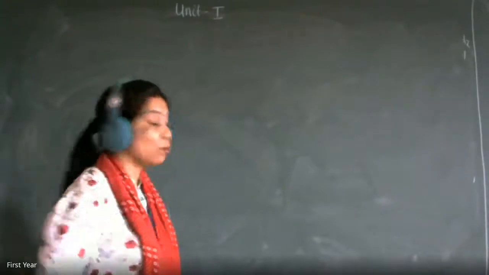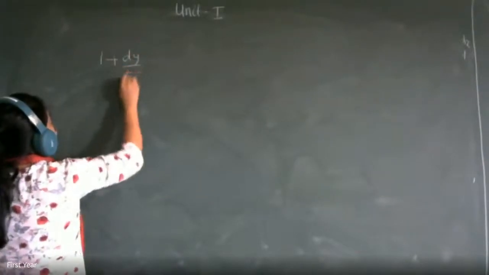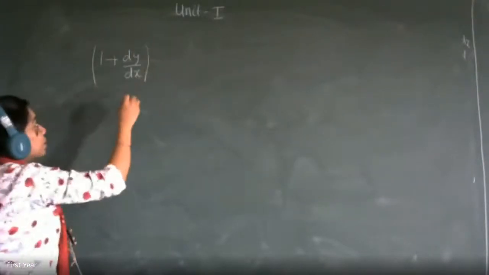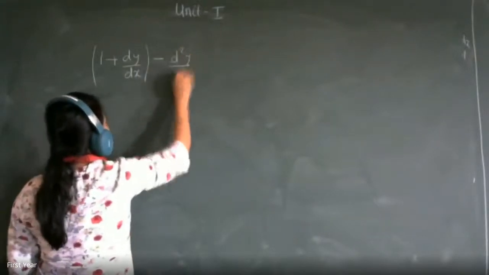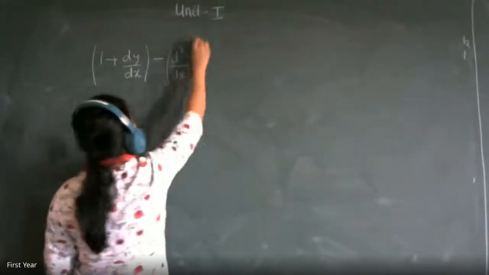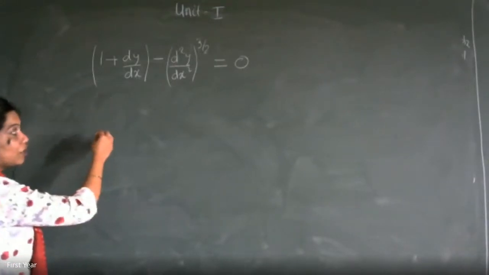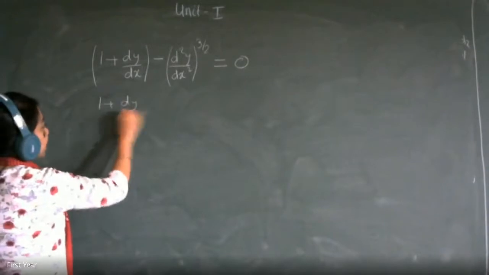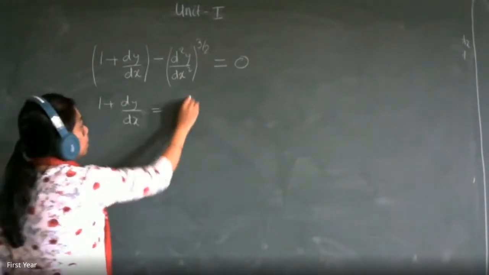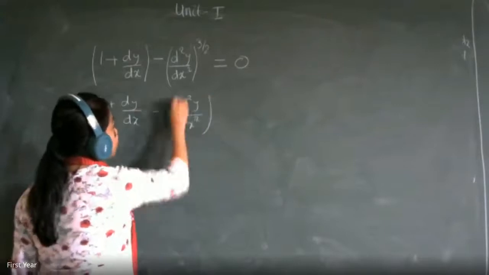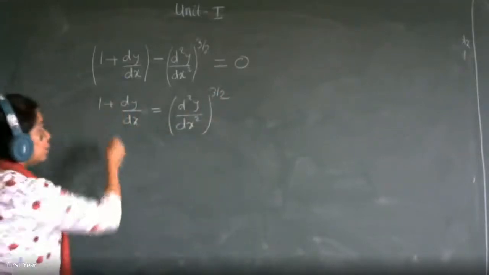So I'll give you some examples now quickly, and then you tell me what is the order and degree of it. The questions which are there in the MCQ also, I'll share the MCQ set on this particular topic today. Now this is the differential equation which is given to you: 1 plus dy by dx minus d2y by dx square the whole raised to 3 by 2. So that 3 by 2 is the fraction and we have to remove it. So 1 plus dy by dx will become equal to d2y by dx square the whole raised to 3 by 2, and I have to remove this fraction.